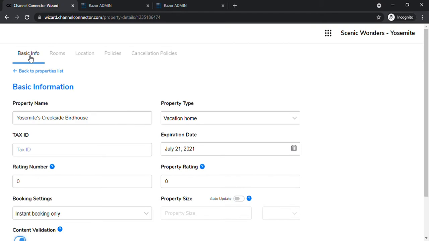The sections that we have so far, and I am saying so far because our team, our developers are working on this and they will be adding more sections, for example, the photos and the taxes and fees section. But so far, we have the basic info section, rooms, location, policies, and cancellation policies.